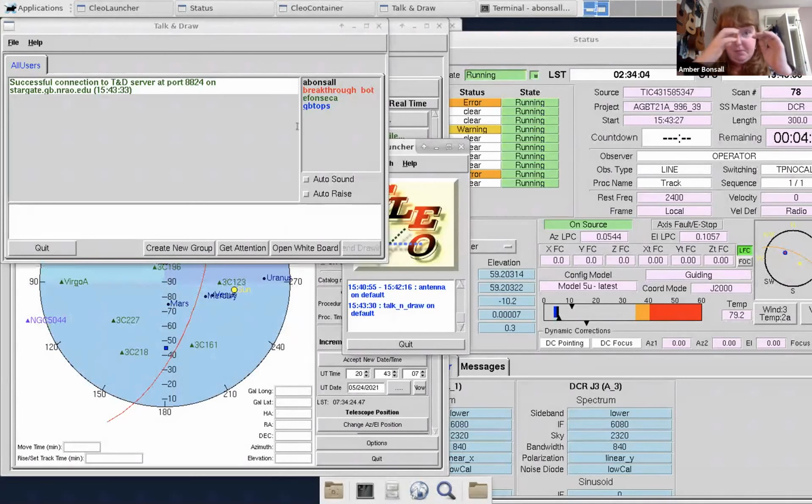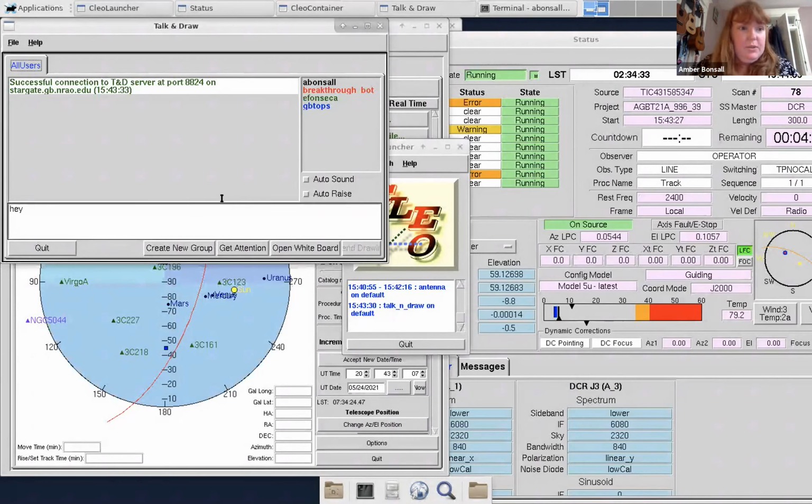All right, so I'm sorry you're going to have to deal with my soapbox. You're all going to hear this at least 2 more times probably. Talk and draw. As Brenne mentioned, talk and draw is the app you're going to use to talk to the operators. As a former operator, this is my soapbox because the operators have sound in the control room, you do not. So when I logged in just now, there was what we call a horn honk that went off in the control room. I believe the operator probably heard it, and I'm just going to let them know quickly why I logged in.